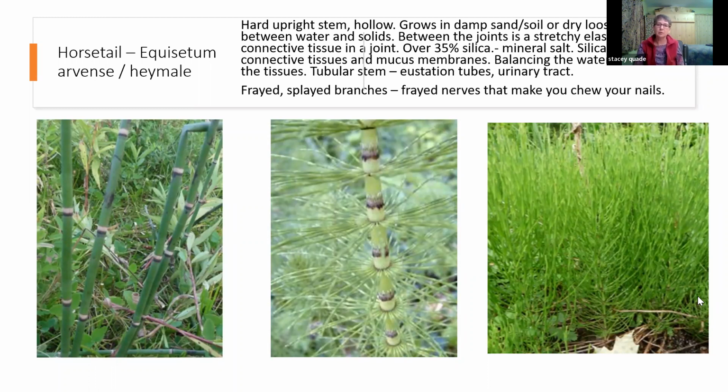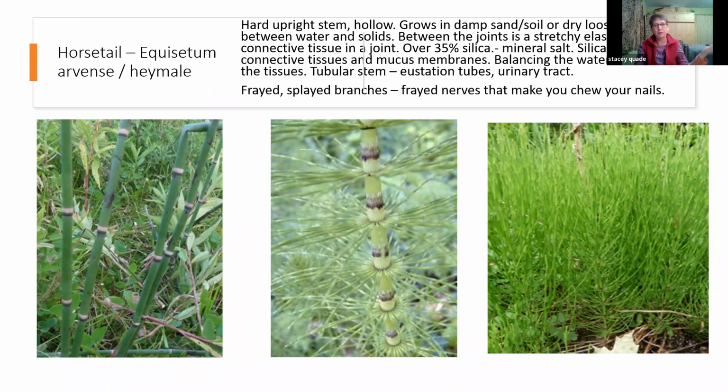Between the joints, between these joints right here on this horsetail, if you pull that apart, not so that you pull it entirely apart, but if you just pull it so that it breaks there, it's got this bendy, stretchy connective tissue in it. And that's what keeps those joints together.